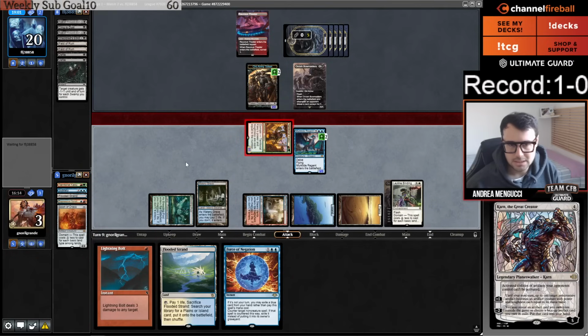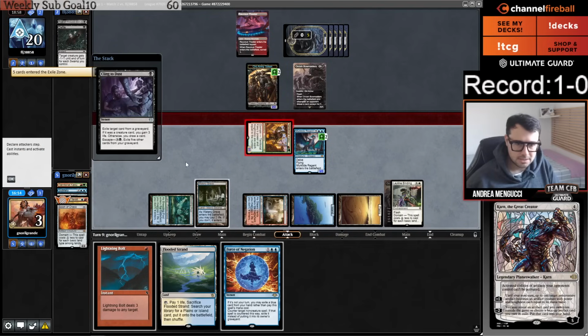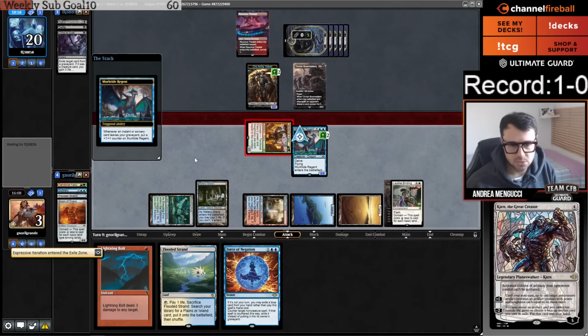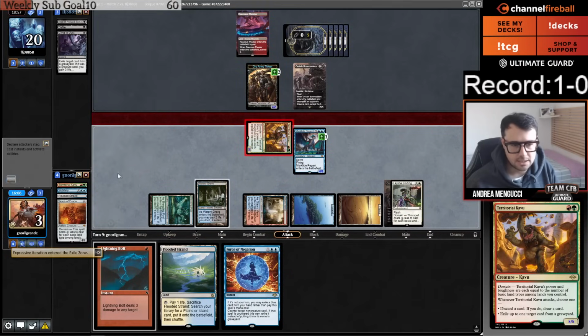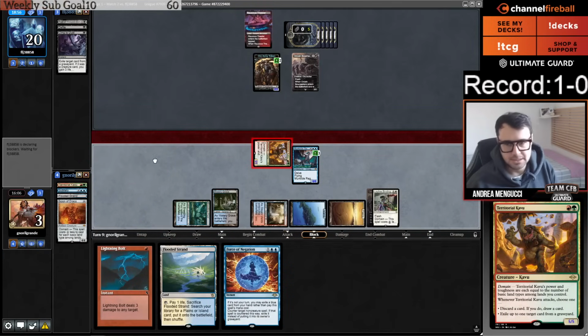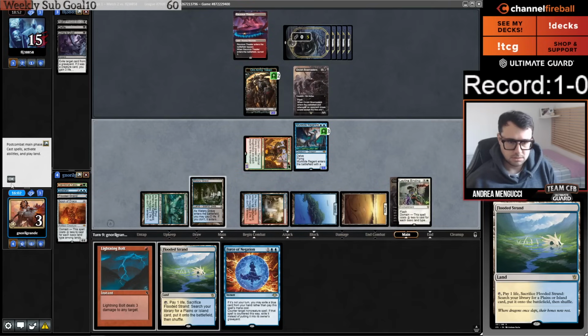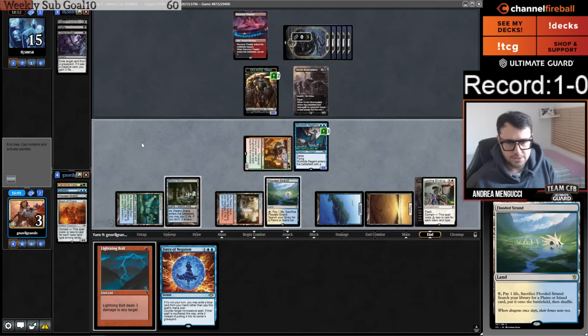Did you remember about Cling? You did? Damn. Maybe if I just didn't say anything, they wouldn't have remembered. Oh, they exiled my Merc. Sweet. I forgot about that. I think I would have missed that in paper. I'll go to 2. Yeah, I'll go to 2 here. I need more red sources.